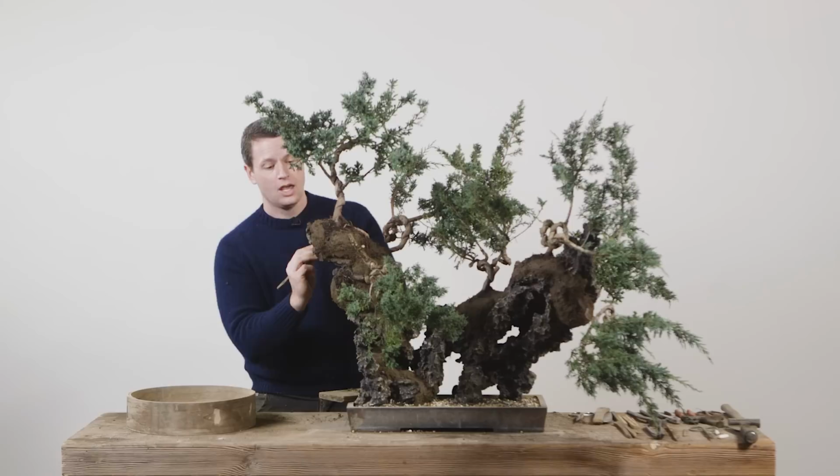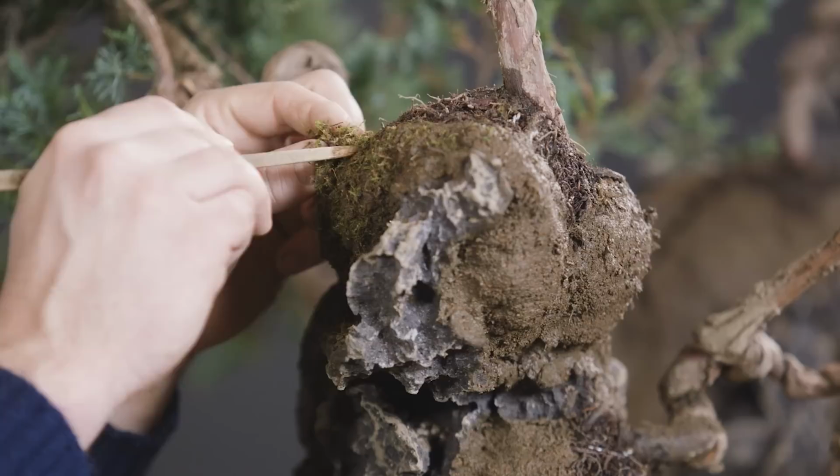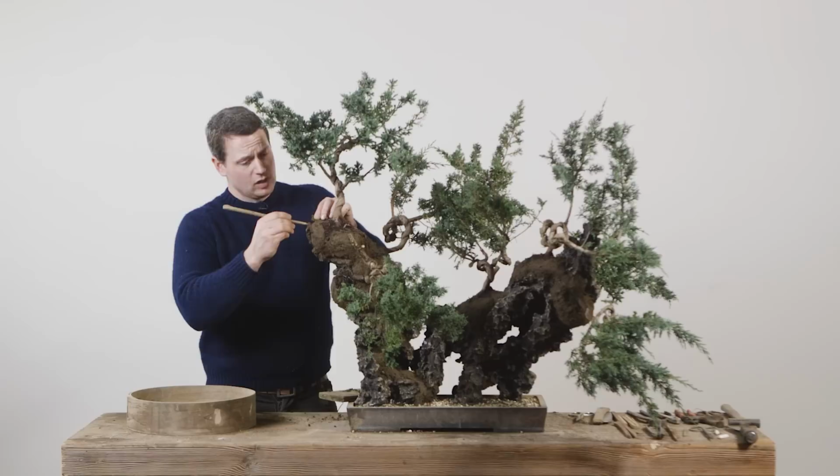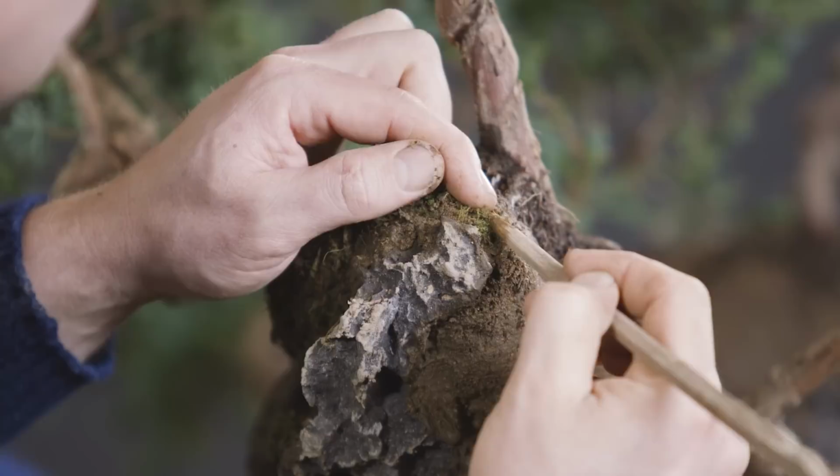Okay, and what you can see there is you can just see the muck starting to take on a little bit of a green tint. That means that we've got enough moss in there that we're gonna have good thorough coverage and occupation. Don't be too obsessed with getting every single piece of cato embedded with moss. We can go ahead and space it out a little bit. Some areas are gonna have more, some areas are gonna have less.